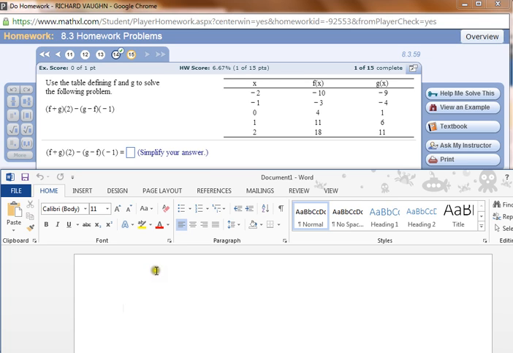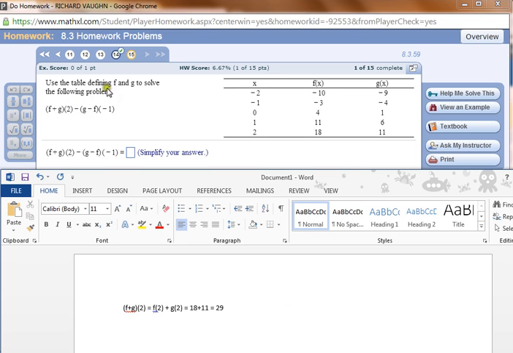So we're going to take the f value at 2 and the g value at 2 and add those together. So the parentheses f plus g evaluated at 2 is going to be f evaluated at 2 plus g evaluated at 2. And just read those values off of the table. When x is equal to 2, f is 18 and g is 11. So this is going to be 18 plus 11, which is going to add up to be 29. So f plus g evaluated at 2 is 29.